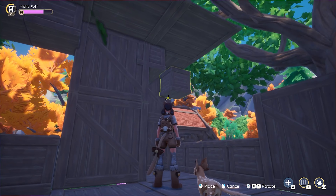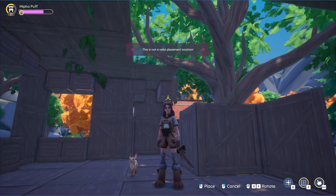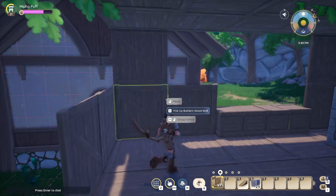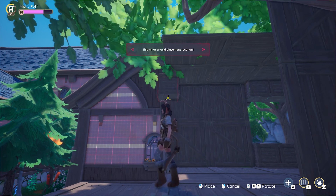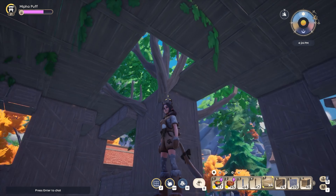I tried making it without the roof but the crates just wouldn't place, so placing the roof first is very important when finishing the windows. Not only do the small crates create a surface where we can place decor on top, but I really enjoy the dimension it brings to the build. It brings the treehouse to life — it's a little quirky, more surfaces, not just a flat perfect shape.